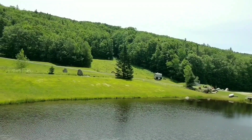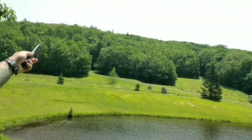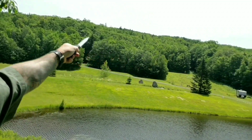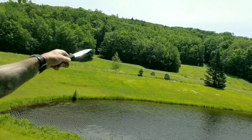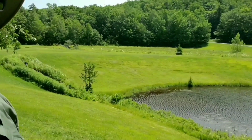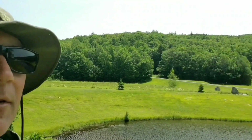This is an old ski mountain up there. It's really hard to tell from this angle, but way up there where my knife is pointing, there's a little tower. That's the end where the ski lines come through, and they run all the way down the side of this mountain. We hiked that last year, and you can't tell by the slope of the trees, but it's real steep, and there's nothing to see once you get up there. Horrible.